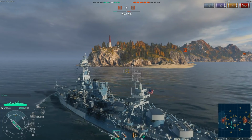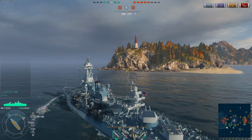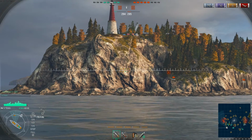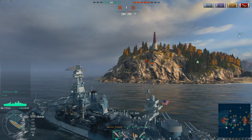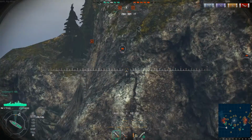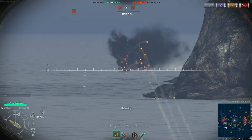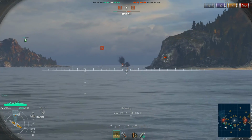So HE shells on the Phoenix. No, that was yesterday. It wasn't good, but it was quick. So not bad. With 3 planes down, 1 ship, and we're pretty even. But I'm the only one on this side able to start bringing guns to bear. That's going to give him a really bad day.